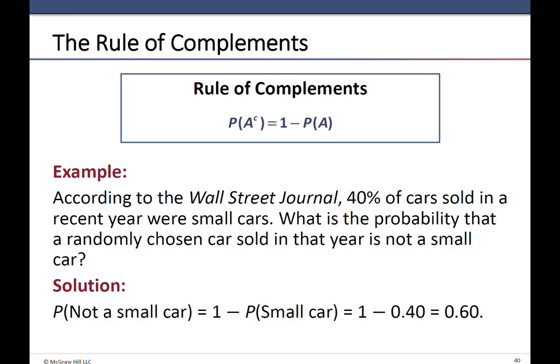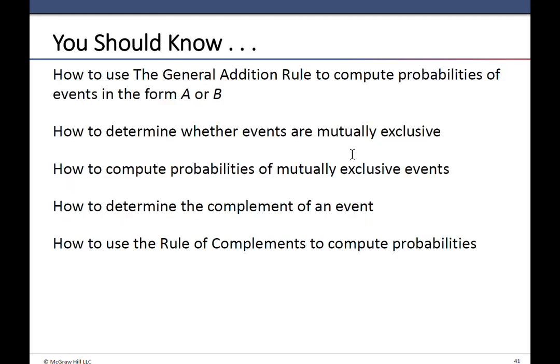Again, this is a very important and useful rule because sometimes it's easier to calculate one of these values than it is the other one. So maybe an example I commonly use is if I want the probability of at least one of something doing something, it sometimes might be more difficult to calculate at least one, but it's very easy to calculate the complement, which is that none of them are. And so the complement rule is very useful in those situations.